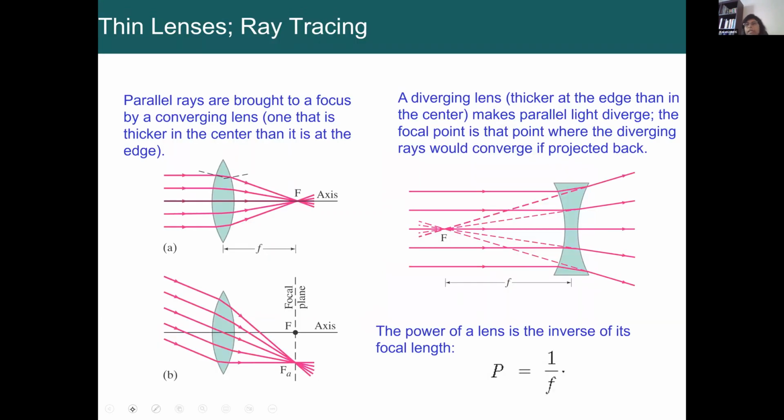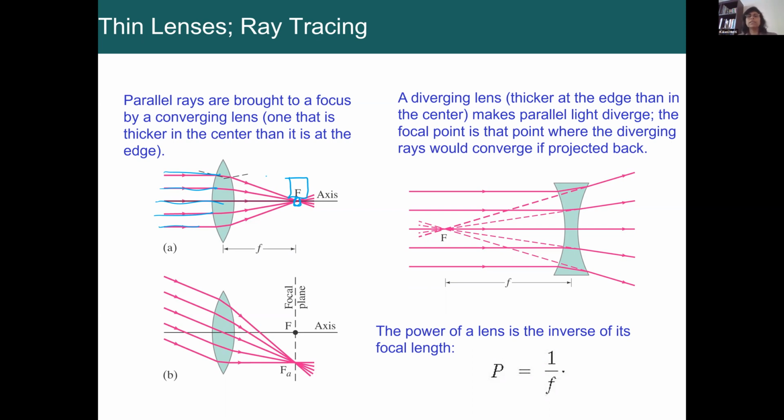Okay, so now again, ray tracing is an important concept. For lenses, since light can go to the other side of the lens, I should have a focal point on that side and a focal point on this side. A center on this side and a center on this side. Because you have two surfaces, you have two centers and two focal points, right? So it is very important to understand light can go to the other side. Because of that, if I send light to the converging lens, this light will be focused into the focal point on the other side.